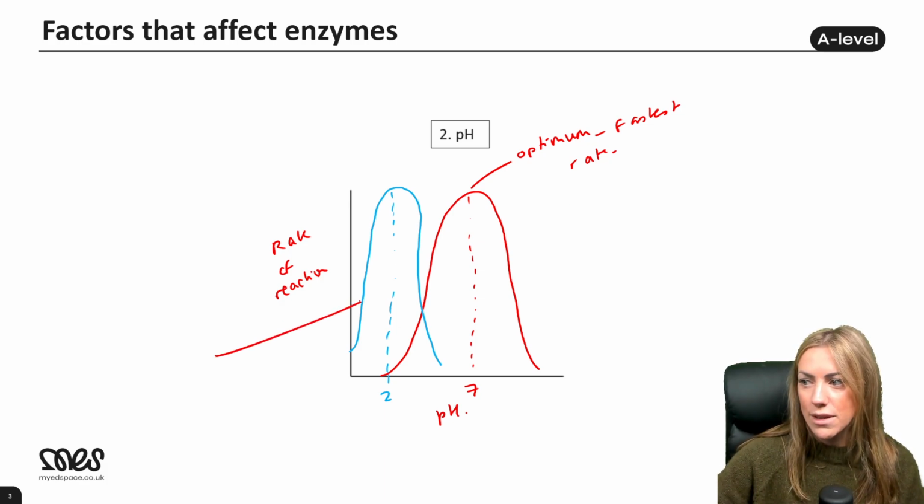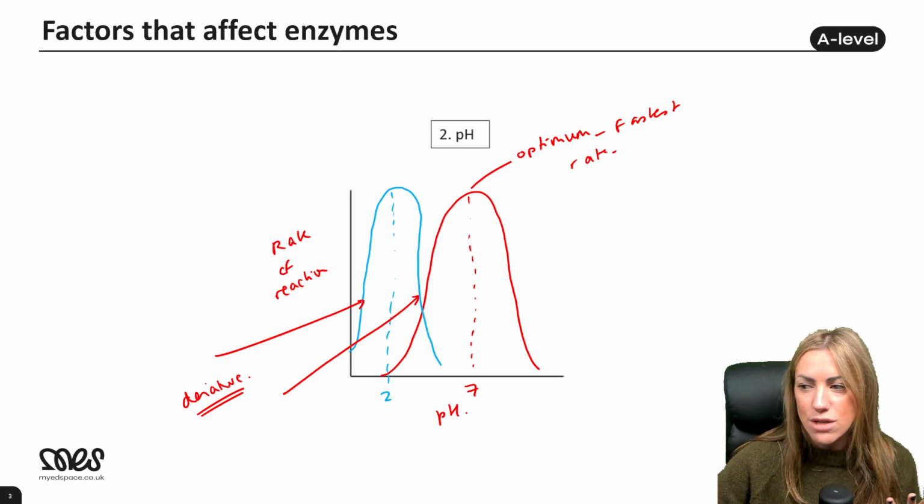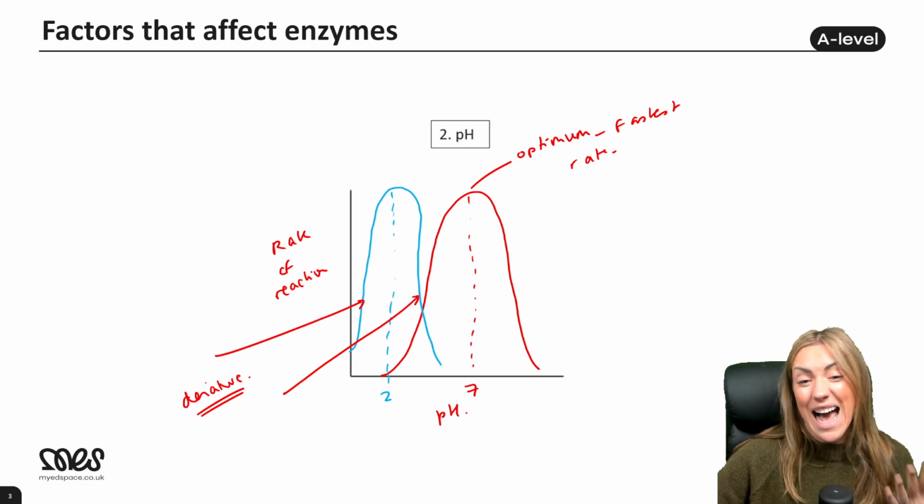so you could label pHs that are too low or pHs that are too high, again, enzymes are going to start to denature, and we know what that means. It means that the tertiary structure is lost because the bonds that hold the tertiary structure together are breaking, like the hydrogen bonds. We know that means the active site will change shape. It will no longer be complementary to the substrate, and enzyme substrate complexes cannot form.